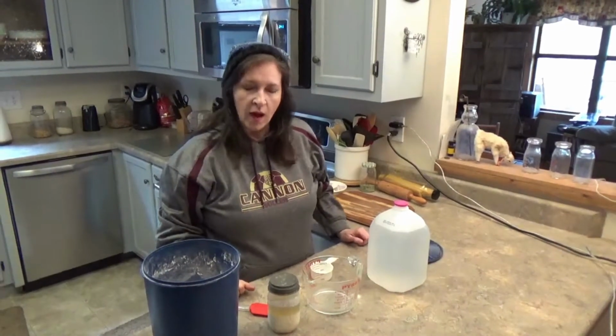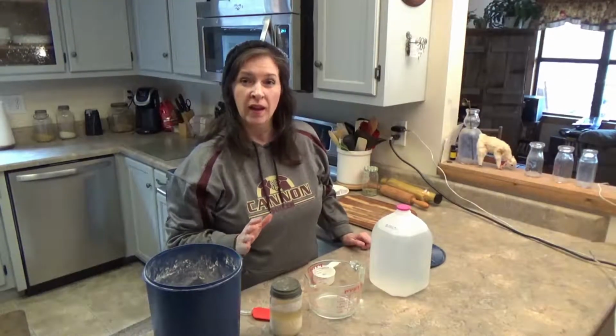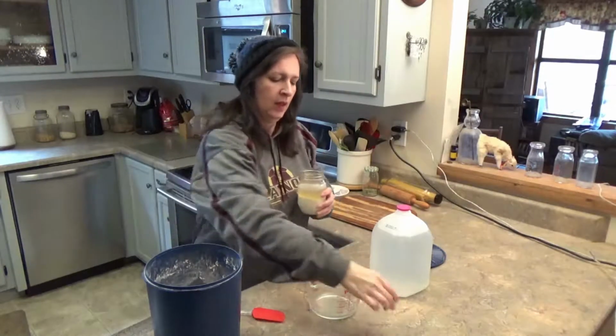Episode of Making It Work. I'm going to be making some sourdough biscuits. The first thing with any kind of sourdough is you got to feed the starter. So I've pulled it out of the refrigerator. There it is in its little jar house.